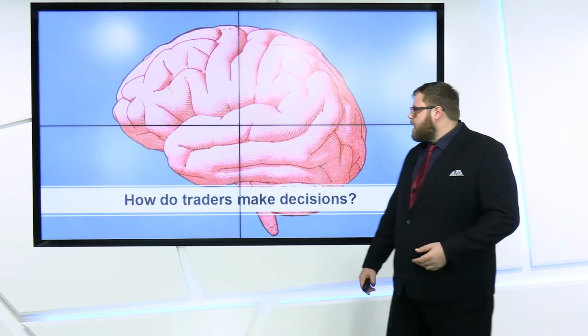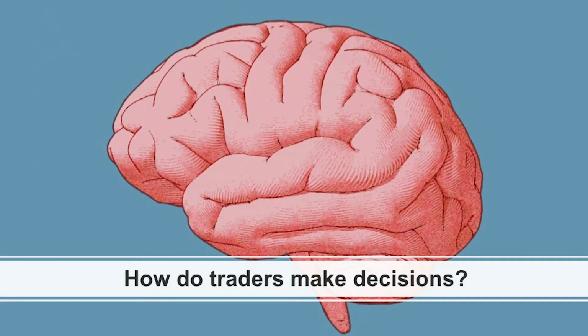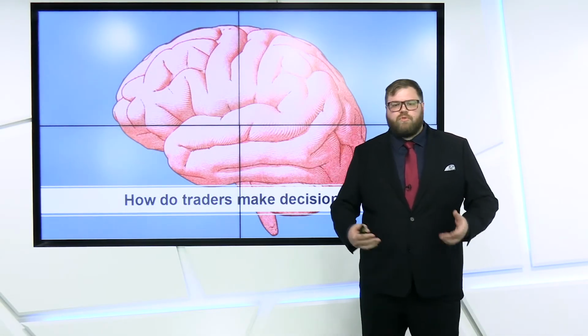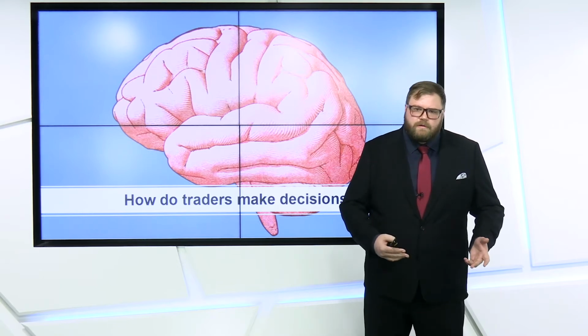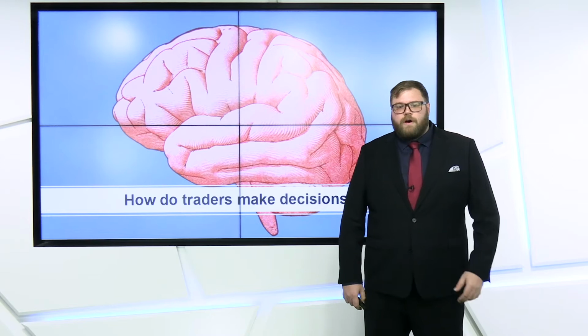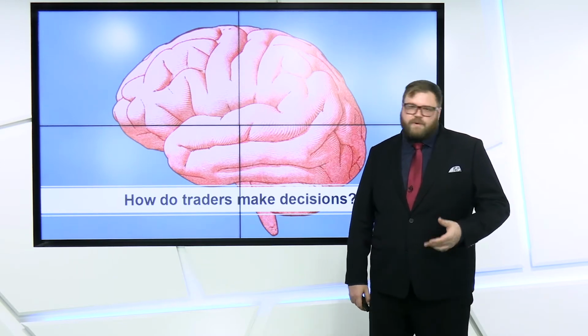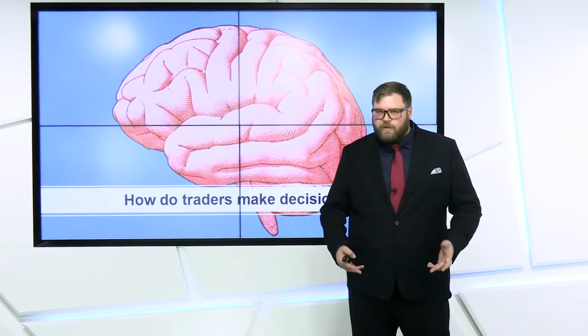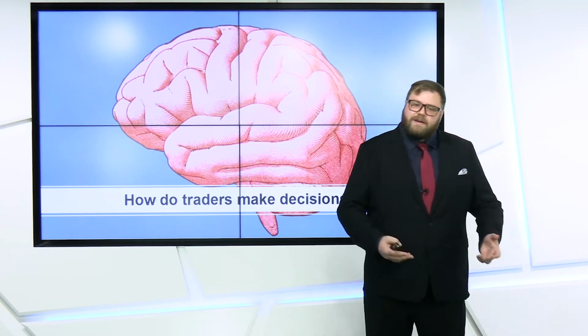Today I want to talk about how traders make decisions and the types of traders that are actually out there. So we all know that traders make profits and losses by forming a theory about where the price is going to move up or down. However, how they test that theory is by obviously placing a trade, and there are as many ways to actually formulate that theory as there are traders out there.